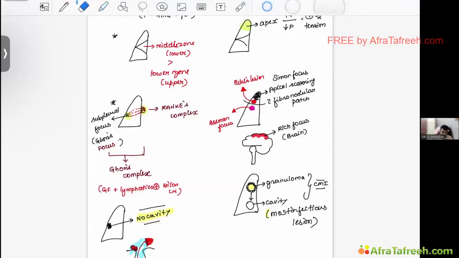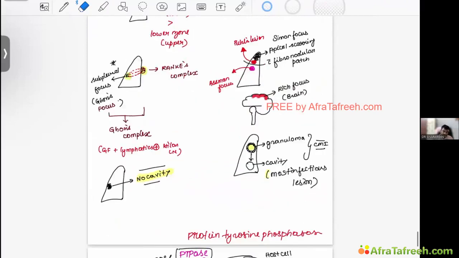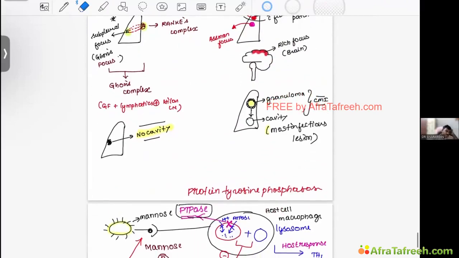So it can spread through blood. And if it spreads through the blood and involves all the regions of your lung, then it is going to be miliary tuberculosis, and the size of the nodule should be less than 3 millimeter. Okay. Choroid tubercle, the small vessels going to the eye get obstructed by that TB bacilli. Then you will get a lot of areas of haziness. That is called choroid tubercle.